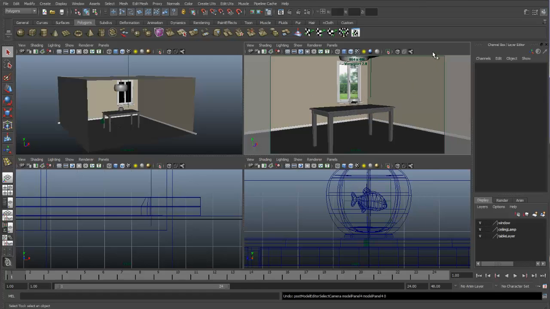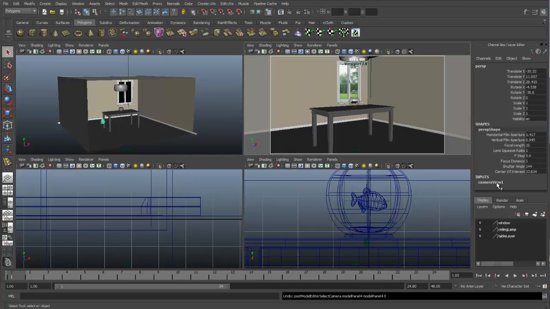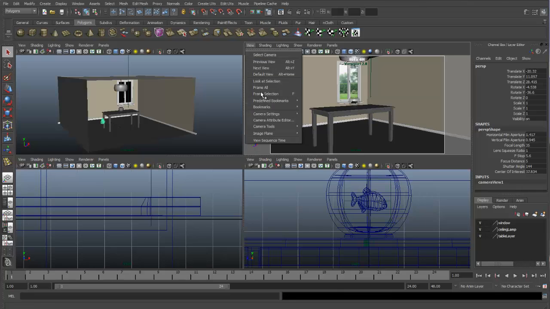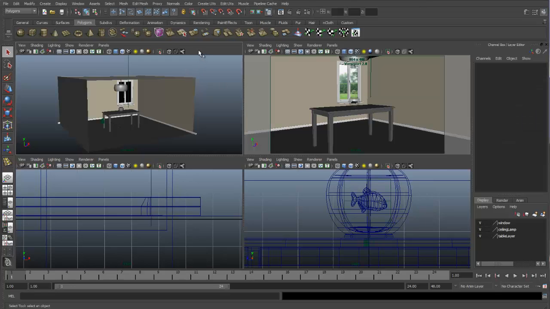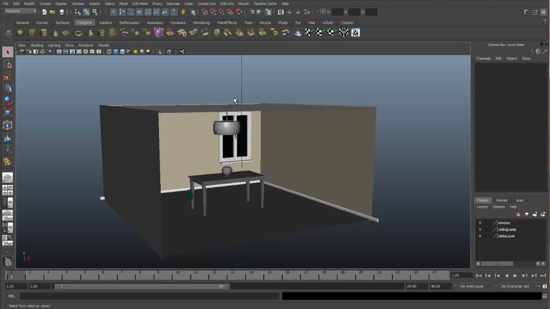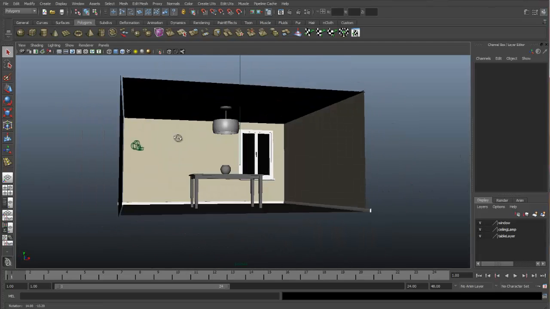So if you get to a camera position you would like to save, you can come into your viewport on that camera and just click on the viewport, and it will create this camera view. This is a bookmark. So if you go to View, Bookmarks, you will see Camera View 1 is one of your bookmarks. So that's a way that you won't lose your camera position if that is something that you would like to save. Now, I created a second perspective camera, so I can use this one as a work camera and use it to tumble around the scene and get in and move things around if I would like to.